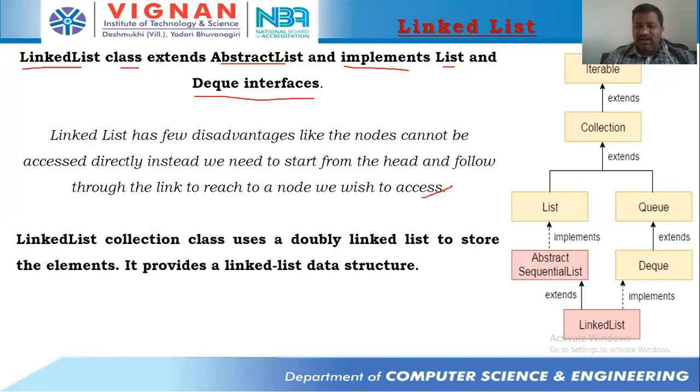This is one of the main disadvantages. If you want to access anything, again you need to start from the first node and reach that node. Traversing takes a lot of time in linked list. That's the reason we went with search trees, where the searching or traversing time complexity is reduced, because in linked list the time complexity is order of n, and it is reduced in search trees to order of log n base 2.